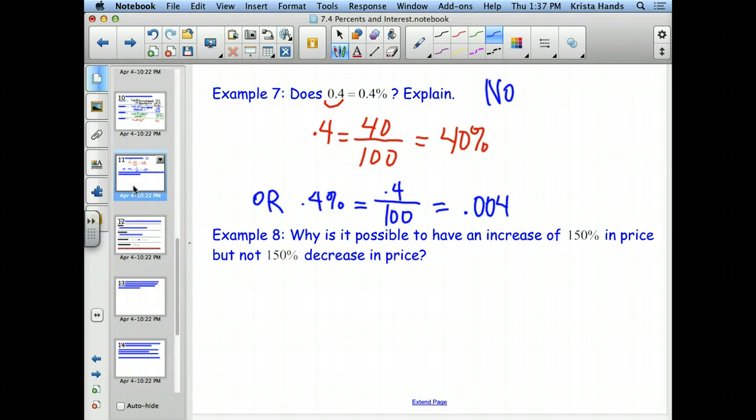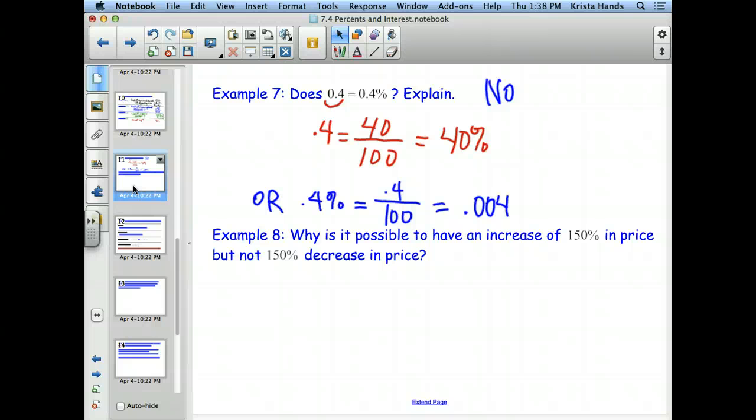And I'm not going to write any language with them, but you would if this were a question on your test or on your homework, right? You would explain, you use words to talk through what we just talked through out loud, either with what's in red or with what's in blue. You don't need both of them. One or the other is sufficient to describe why this doesn't work, right? Are we okay with this one? Okay. All right, last one.